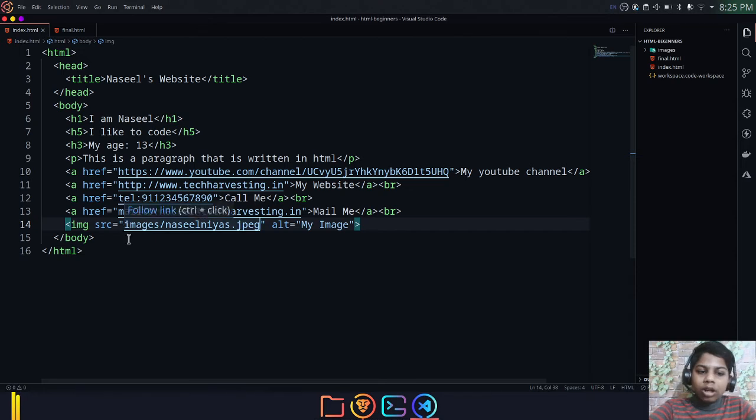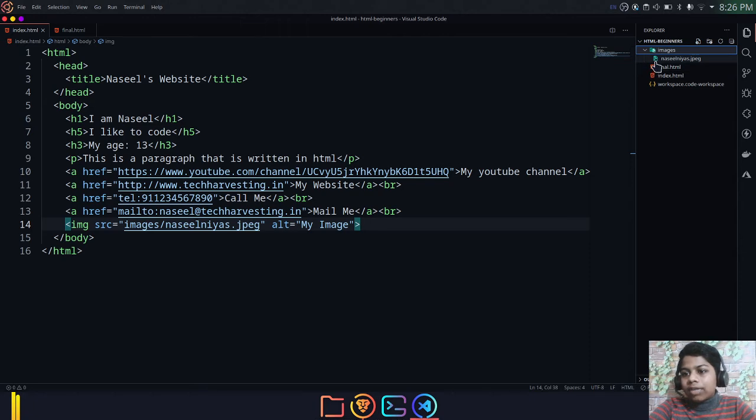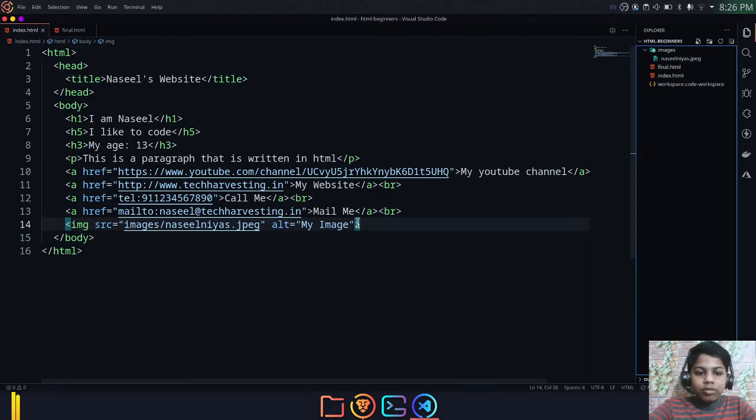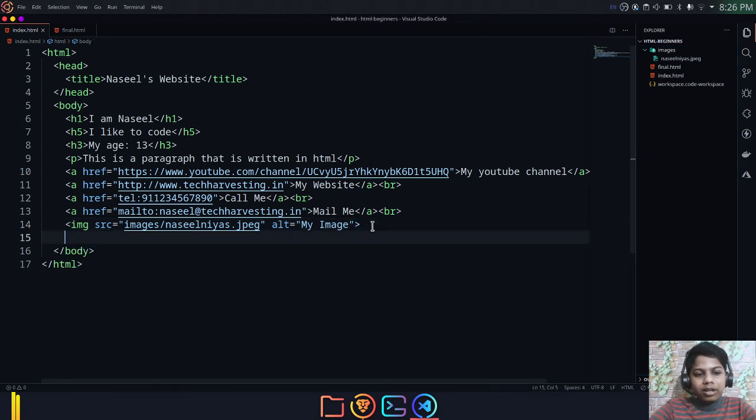Now it's going to look for the file in the images folder, images slash the name of your file, and find that the file is there as a .jpeg. If you go here now again, you can see that it's displayed again. So that's how you can insert small images. You can add more images; just go to the next line and do that.